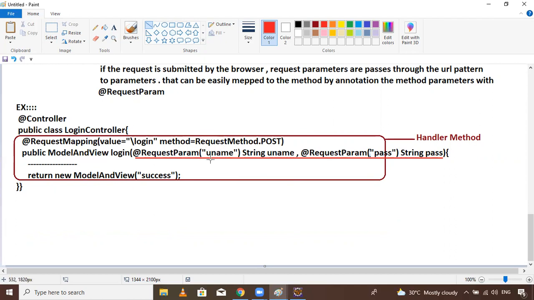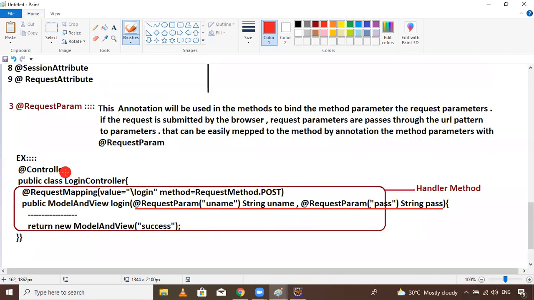Then the data is bound and stored inside uname. Same here, you pass, bind and save inside the pass variable, and check in the further process. This is a local variable, usable up to the end of that method, so we can use it to check the login process, whether the user is right or not. So this is @RequestParam.